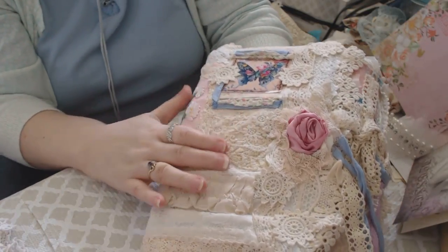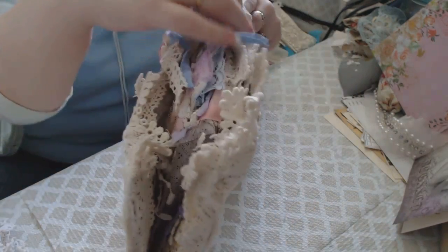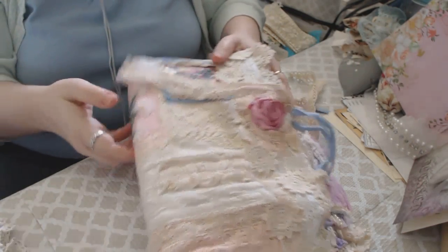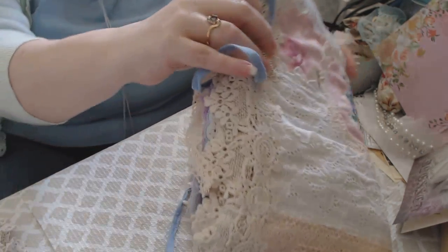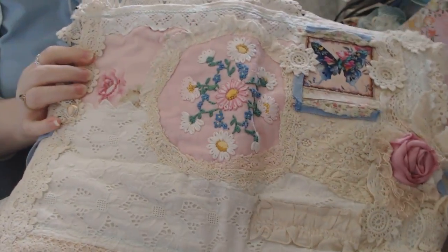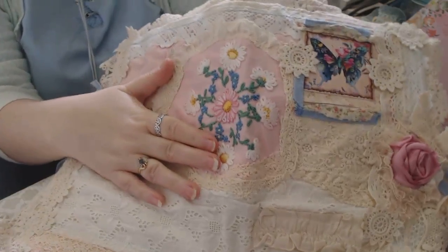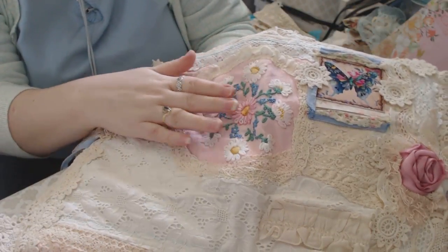I'm just in awe. Let me undo it so I can open it up and you can see the whole thing. She's tied it with this beautiful crochet trim. There's a little button — let me open this up. Look at how she's done this — the outside of the book she's used a beautiful vintage tablecloth that she got. I'm so honored to have a piece of that because this was just the most beautiful cloth that she shared on her YouTube channel. Thank you for including a piece of that, Ruby, because I know that was a very special piece to you.